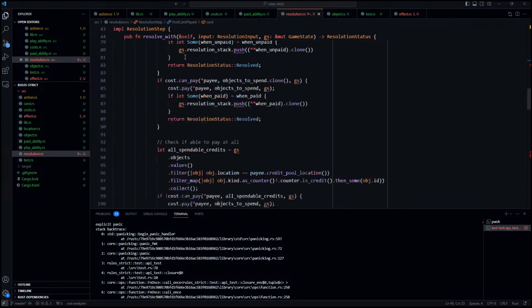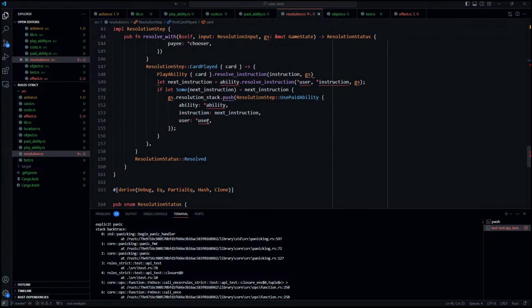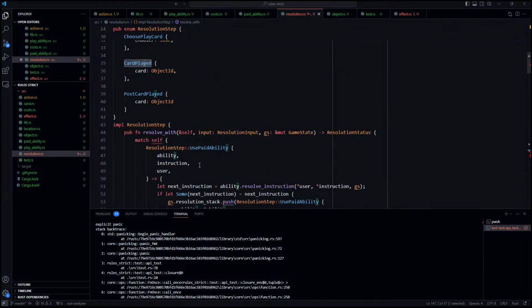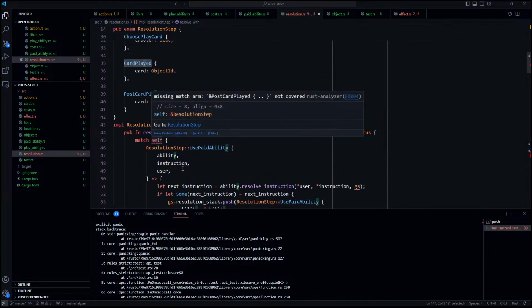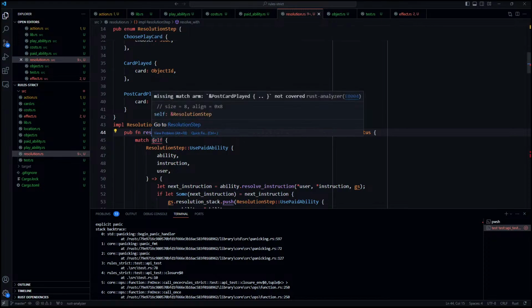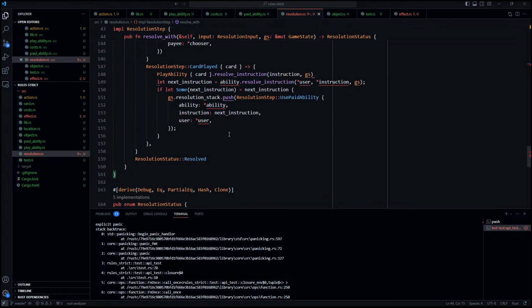Okay, so this is actually kind of fun. So what happens is when a card is played, now we've already removed it by the time we call resolve with, because we start by popping from the stack. Yep, we know that.